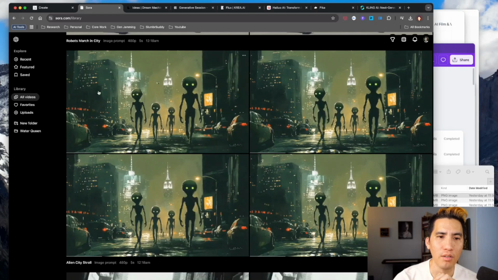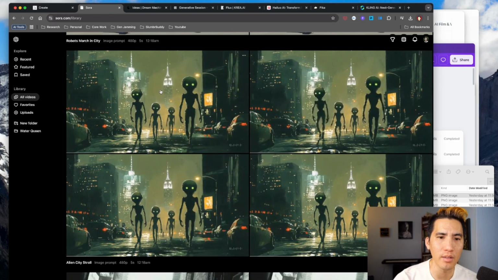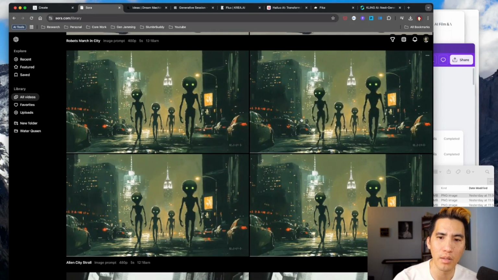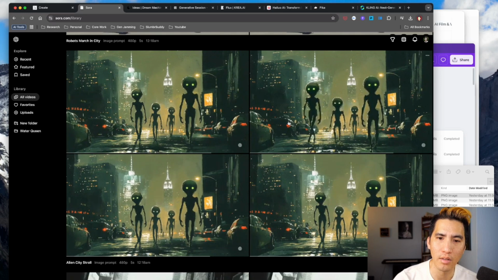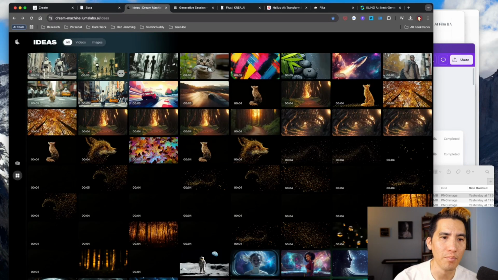Illustration style, very different. And here we go. Wow, look at that. I gotta say, okay, so not a lot of movement in these three here, unfortunately, but this top right is really nice. Maintained the art style. Slight flickering in the lights, not enough for me, but hey, not too bad with these aliens moving forward. I'm very impressed, actually, Sora. Good job.